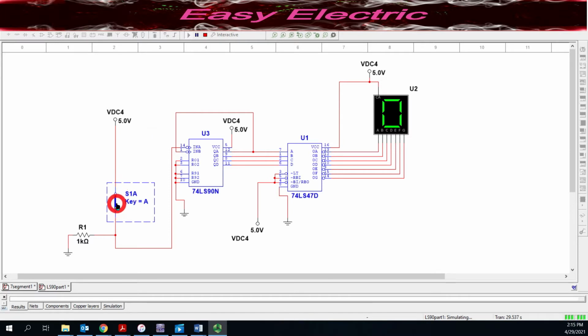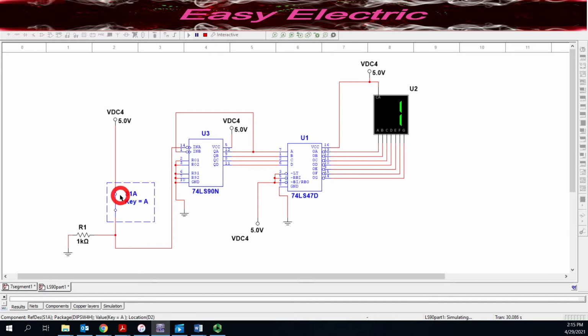Right now this is 1, so that means we give the clock 1, and it is sensitive to the falling edge. So whenever I open that, this changes from 1 to 0, which is the falling edge, and it should start to count. So let me open this. I open that, and it changed to 1, right? Whenever I close it again, nothing happens because this is sensitive to the falling edge.